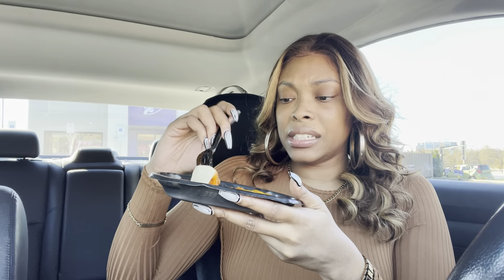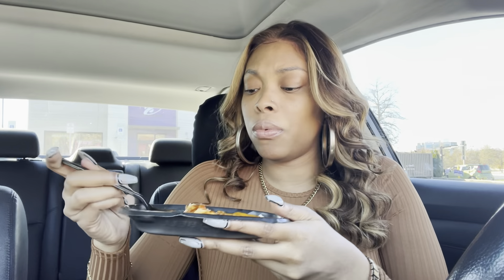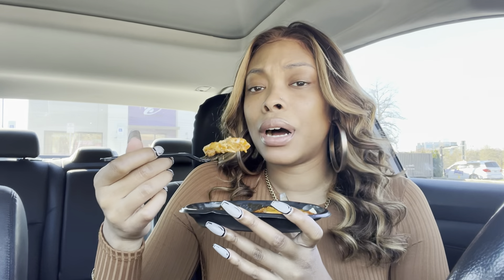Them onions is onioning. They put some onion on there, some refried beans, a little mystery meat, cheese, and the sauce is on the outside. I'm not mad at it. I don't know if I like my burritos doused in sauce. What is this sauce talking about? It don't taste like nothing. All the flavor is coming from the mystery meat. Come on, the rest of y'all need to hold y'all weight. It ain't nothing worse than being on a team and only one person doing the work.